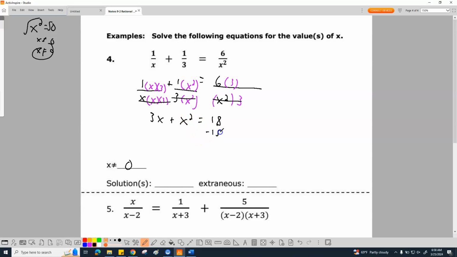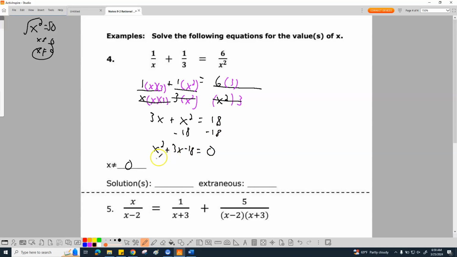So I'm going to subtract the 18 on both sides. You'll notice there's nowhere to put it. So watch how I put this back together. My x squared goes first. My 3x goes next. And then I just move that negative 18 over. It goes right here. And then that is some bonk looking work. Where's my eraser? Is that my eraser? Let me put that there. There we go. x squared plus 3x minus 18 equals 18 minus 18, which is 0.